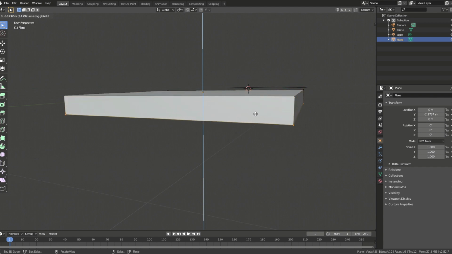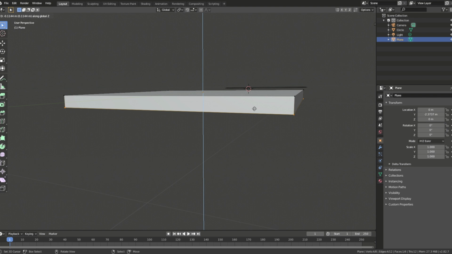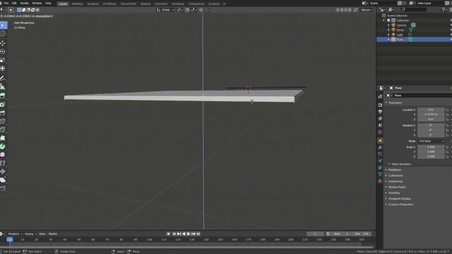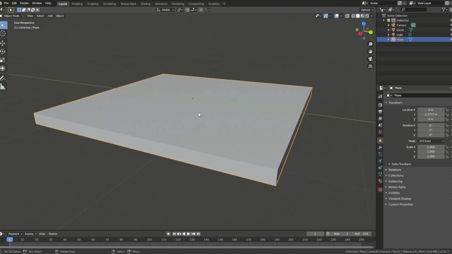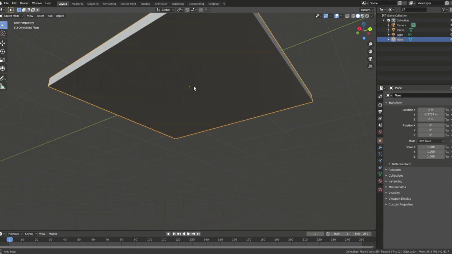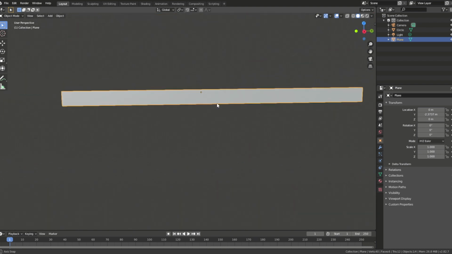That's pretty much duplicating all of the vertices, or duplicating the vertex you have selected, moving it to where you want, and then making a bridge between them. So you'll extrude that and move it down slightly, and as you can see, you've got something with a bit of thickness.